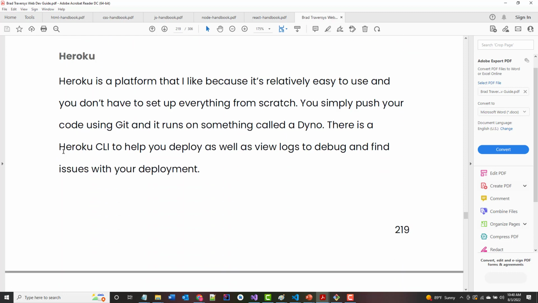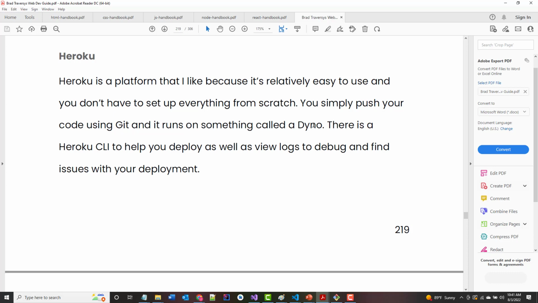We are going to use Heroku. Heroku is fairly easy to use. I think at least it's fairly intuitive, and it goes by something called dynos. If you are going to have a website that's not going to get a lot of traffic, then Heroku provides a free option that you can use.